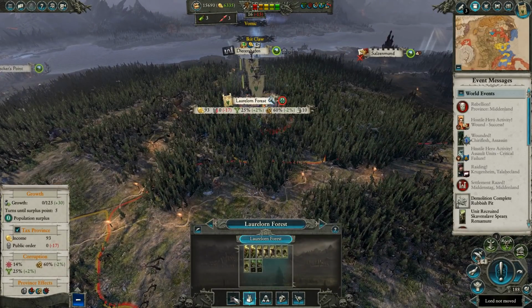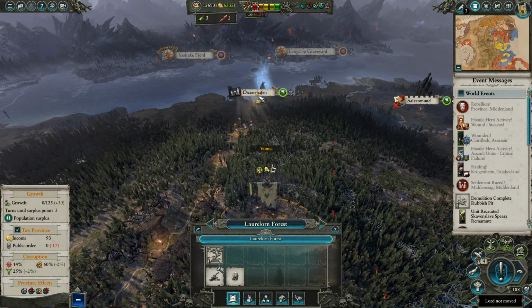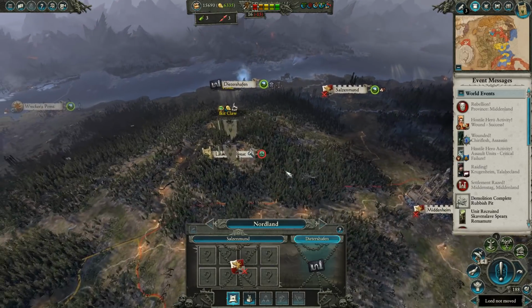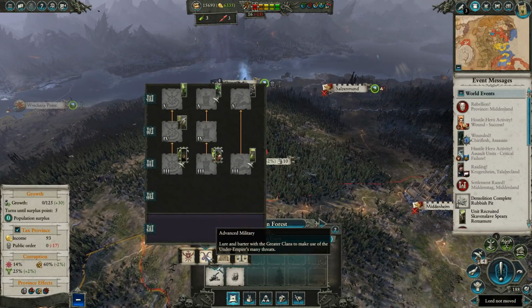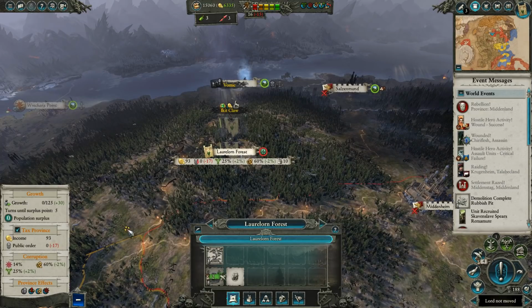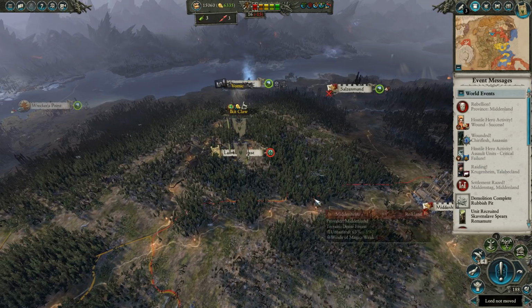Okay, so Lorelorn Forest, the province unto itself, is ours, and we can just let the Norskins have Dietershafen as far as I'm concerned. Dietershafen, maybe? Maybe you don't. I don't know, whatever. And this is totally a normal settlement that we can build normal stuff in. Alright, well, let's do this thing. It's not quite as magic of a forest as the other one.